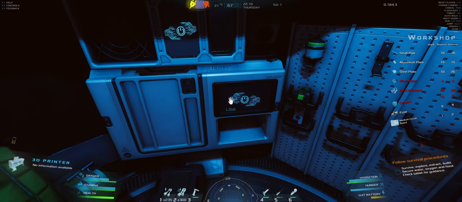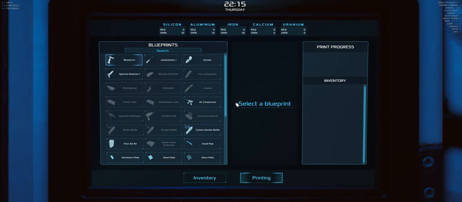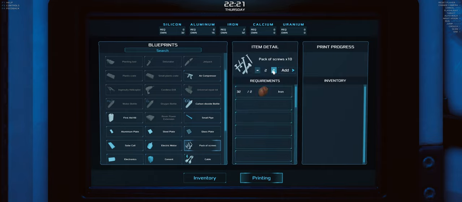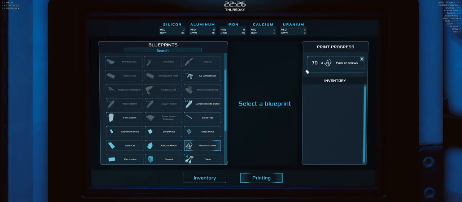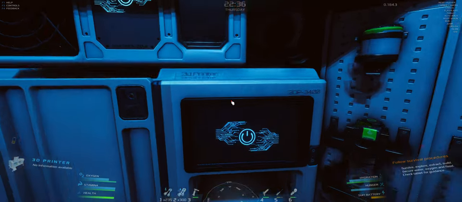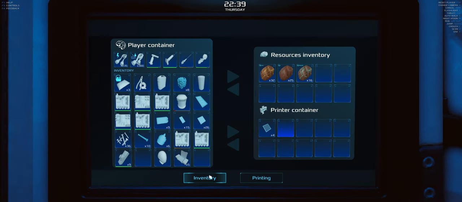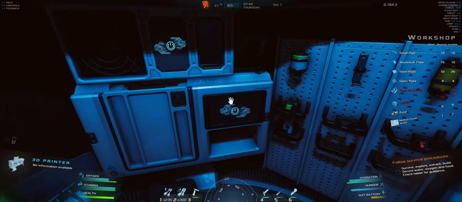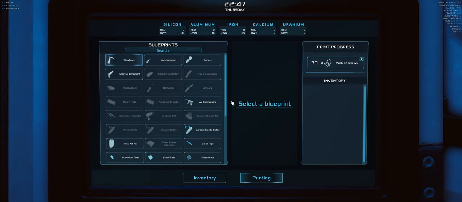Or glass plates. I need more packs of screws, and I need cement. I don't think I have enough to build cement though. So let's see, pack of screws. I need, let's say, 70 screws. That should be enough, right? 70 screws, yes. And then we need cement. For cement, I think we need calcium. So I don't have the calcium, which is a little bit of a downer. I haven't mined it yet. So, okay, pack of screws? Oh yeah, that needs to also be produced.